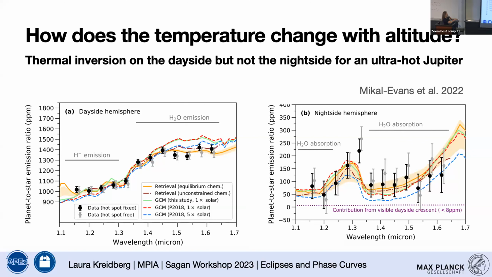And by contrast, on the night side, you see a more typical water absorption feature. So the planet is cooler in the water bands. And so this is the first evidence we've really seen for a change in the temperature structure between the day side and the night side. And that makes sense because the day side is being blasted with stellar irradiation on the top that's heating up the upper layers, whereas the night side is not.